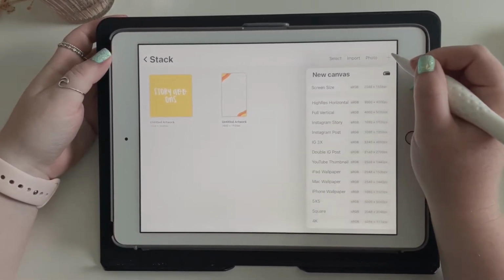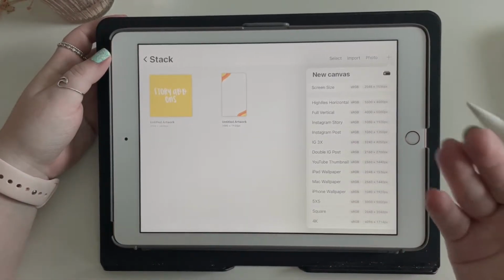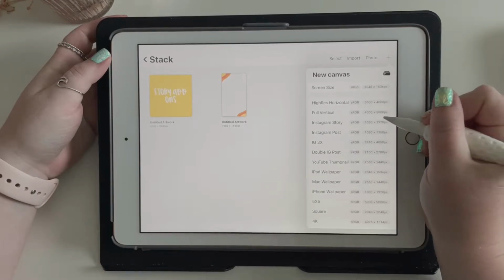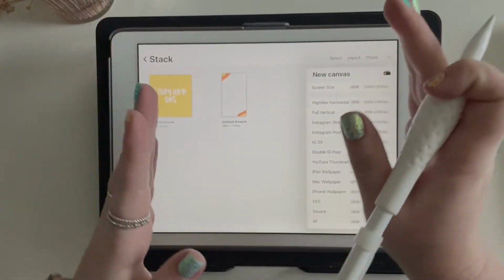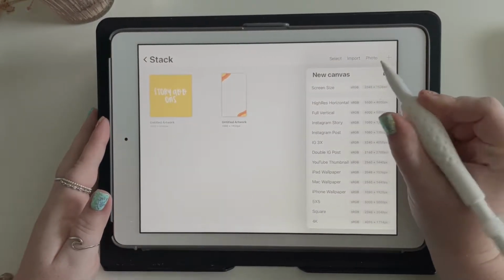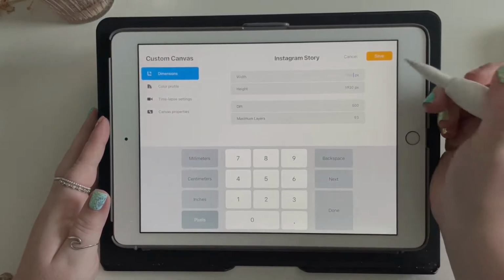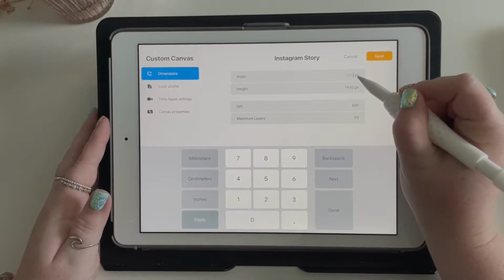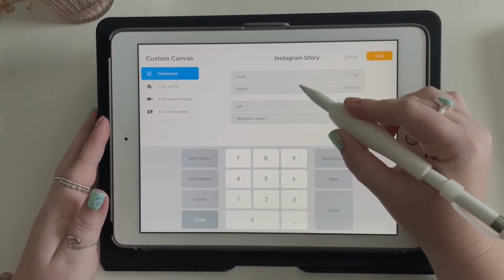So first off, since we're going to be making things for Instagram stories today, we are going to open up a canvas the size of your Instagram stories. An Instagram story is basically the same size as a YouTube video. It's just going vertically. So that is this size right here. I don't know if I can make it any bigger. I'll show you quick. It is 1080 for the width and 1920 for the height.